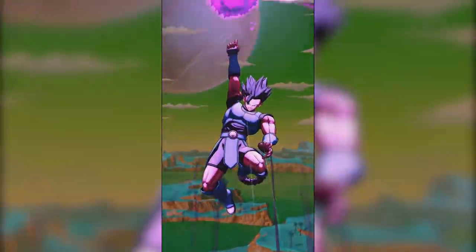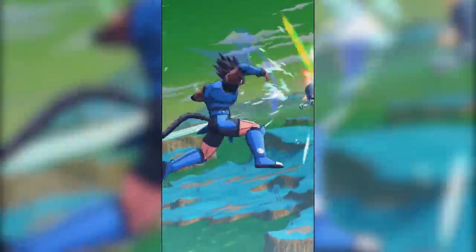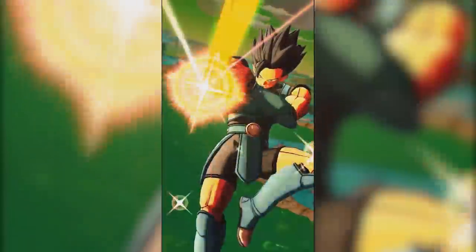Mind if I take your move? Got you! Ha! I'm borrowing your move! Got you! Wolf Fang Fist! Special Beam Cannon! Mind if I take your move? Got you! I'm borrowing your move! Destructo Death! Try me! Gallant Gun! I'm borrowing your move! Got you!